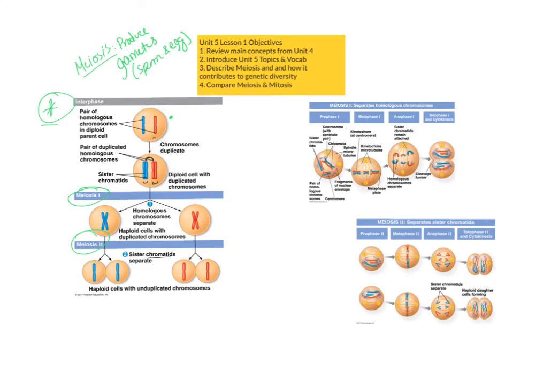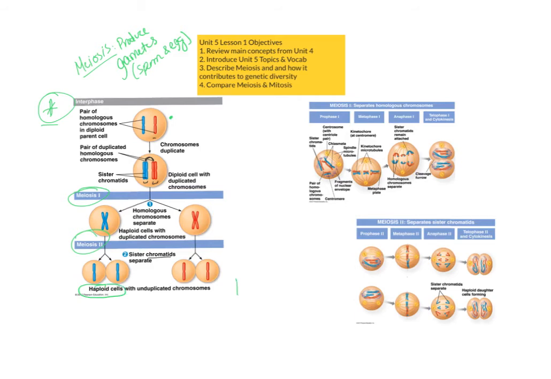The key thing to remember about meiosis 1 is that we have a splitting of the homologous chromosomes, but in meiosis 2, we split the sister chromatids. So if there's one thing to remember about meiosis 1, we separate homologous chromosomes. In meiosis 2, we separate sister chromatids. And what we end up with, we refer to as haploid cells.